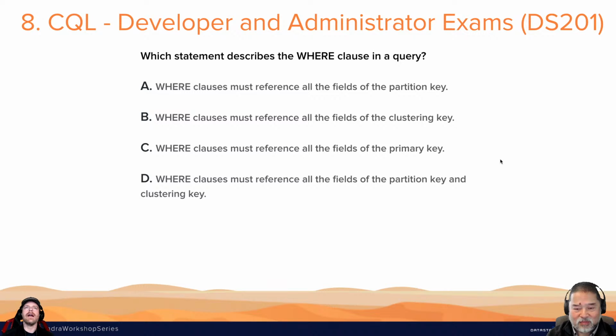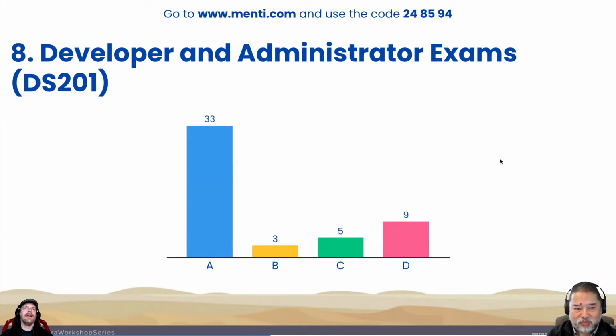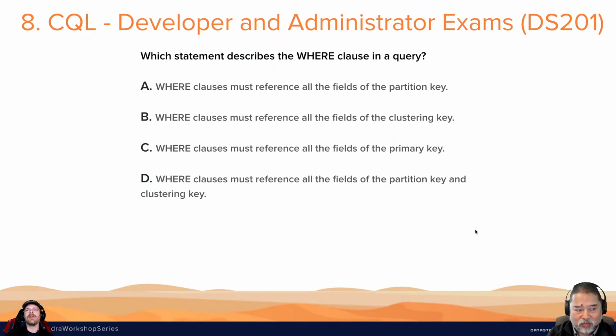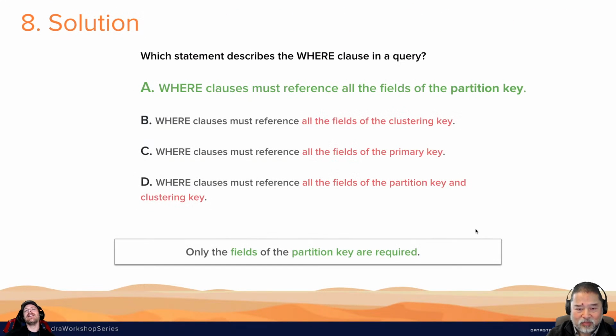All right, looks like our answers are in. Let's take a look. That one, the correct answer was A. Yeah, this is another one of those that once you know the answer and why, you'll never get it wrong. By the way, that's exactly why we're doing this, and going through it in this kind of format, especially for those of you who are brand new to Cassandra, you just might not know some of the rules. And that's what those Academy courses are going to help you with.